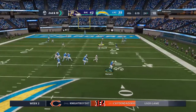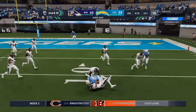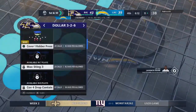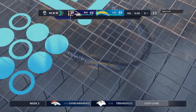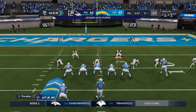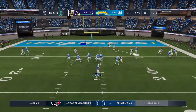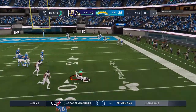Throwing again. Herbert escaping the pressure right. And to the right side here, it's Allen. And down inside the 15, shy of the 10. A gain of 13. It's a first down. Tell you what, he's been able to put the ball in some tight spots all game long. That throw, no different. Yeah, a lot of people would call it a gutsy type of a throw. I think he looks at it as, I can do it, so it's not that big of a deal to me, and I'm going to keep firing.